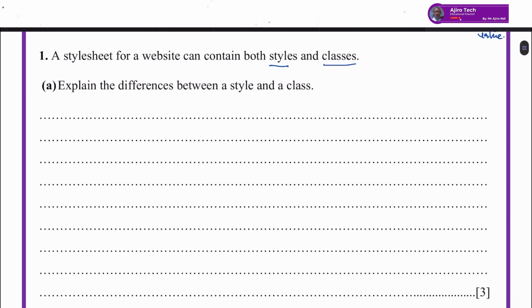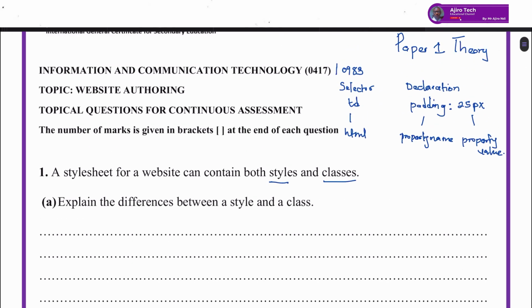When we look at the differences between a style and a class, we see that a class begins with a full stop. And what separates the declaration is a colon that separates the property name from the property value.